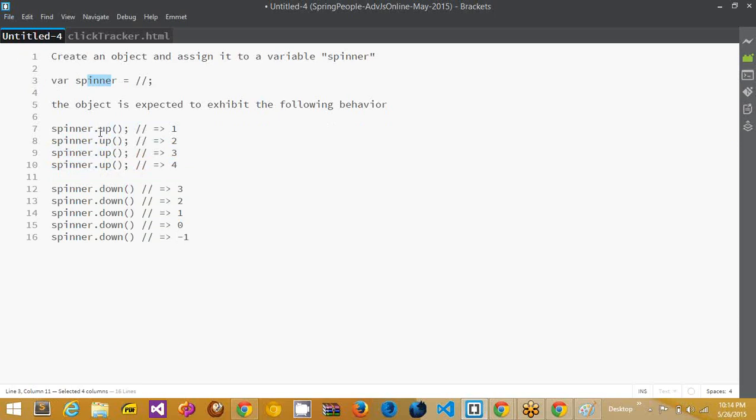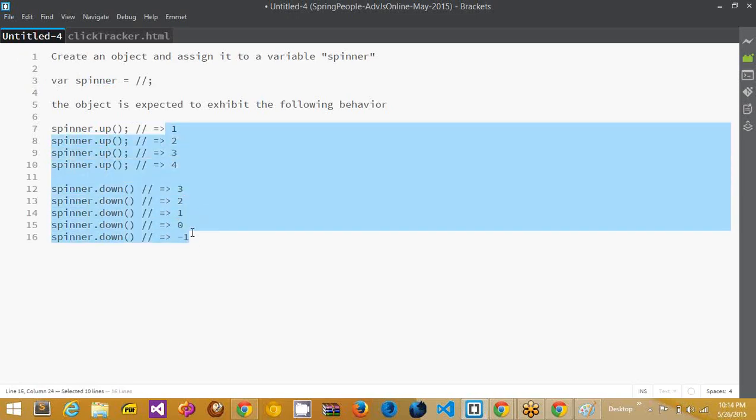So you need to create an object, assign it to a variable spinner. The object should exhibit just two methods, up and down. Up will keep incrementing a value and down will keep decrementing the same value. The most important thing is the variable that you use to track these values should not be visible to the outside world. From outside, I should not be able to influence this value.